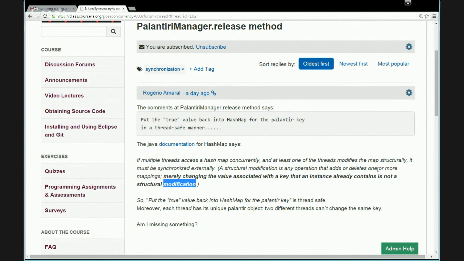So the bottom line is you have to use a lock around these updates to the hash map using a synchronized block. Of course, with Java ConcurrentHashMap, this problem is solved for you, but unfortunately, that's not the case for Java HashMap. So you have to make sure you disregard the documentation and do the right thing.